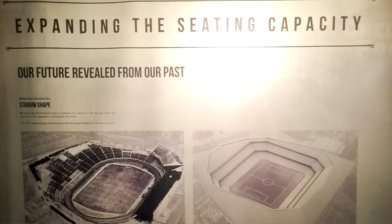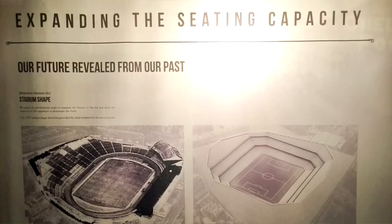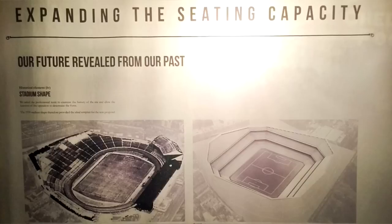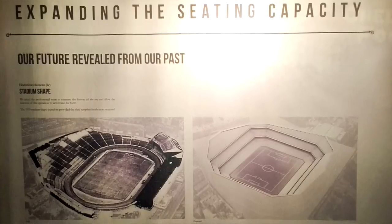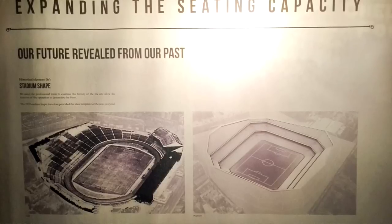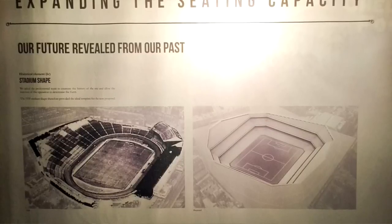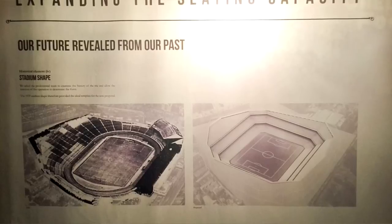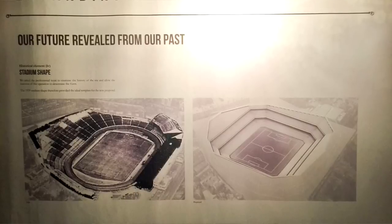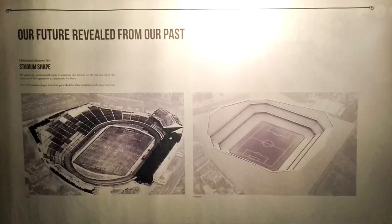Moving on to another picture — this is what I'm talking about in terms of how it's taken inspiration from where Stamford Bridge came from, with that sort of pointed oval shape. They've basically used the exact same structure, but removing the dog track or running track. It's sort of taken the same feel and allowing us to reach the 60,000 capacity in a way that it's not just adding extra stands on top of the current Stamford Bridge — it is building almost a brand new stadium. And it's going to be absolutely amazing if this is what we're actually going to be getting.